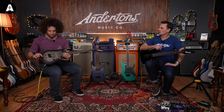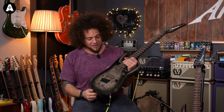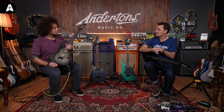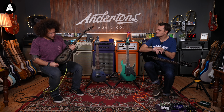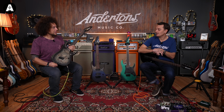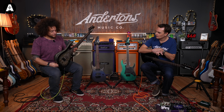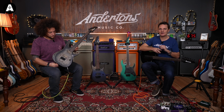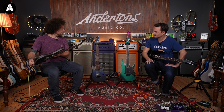It's $1139 is the price of this guitar, which surprises me because it's loaded with Bare Knuckles, which will be what, $250 minimum a pair, I would have thought. So you're talking a lot of pickup in this guitar as well. It's almost a quarter of the price of the guitar just on the pickups. Well, look, I thought it sounded great. It looks very cool. If you're in the market for a 7-string and you've got that kind of dough to burn, definitely check it out. What was the model number on this again, Rabea?